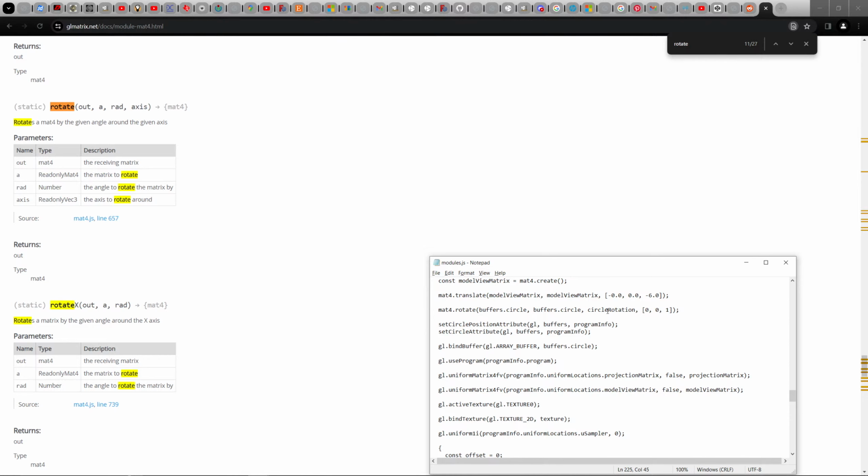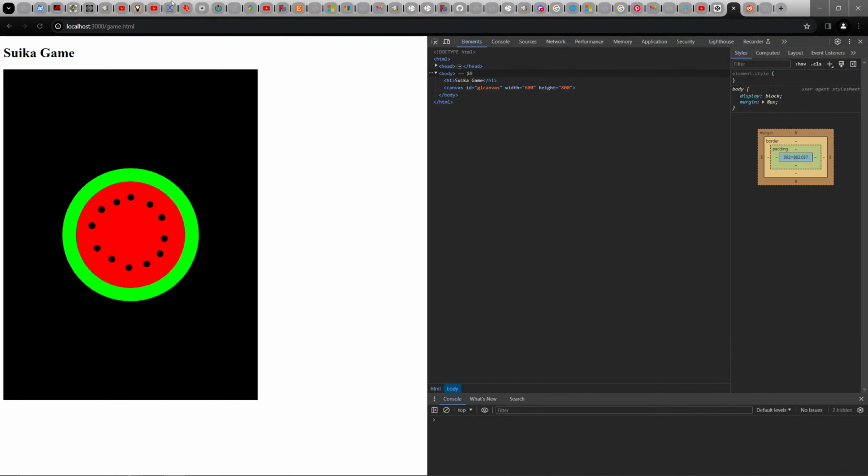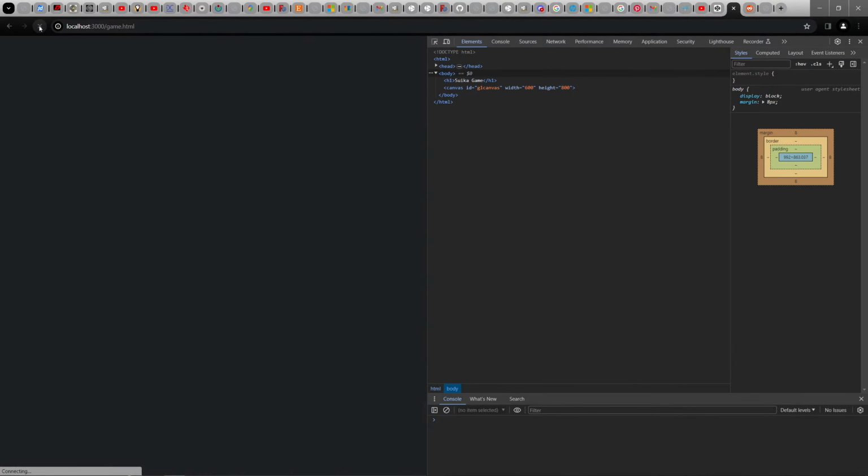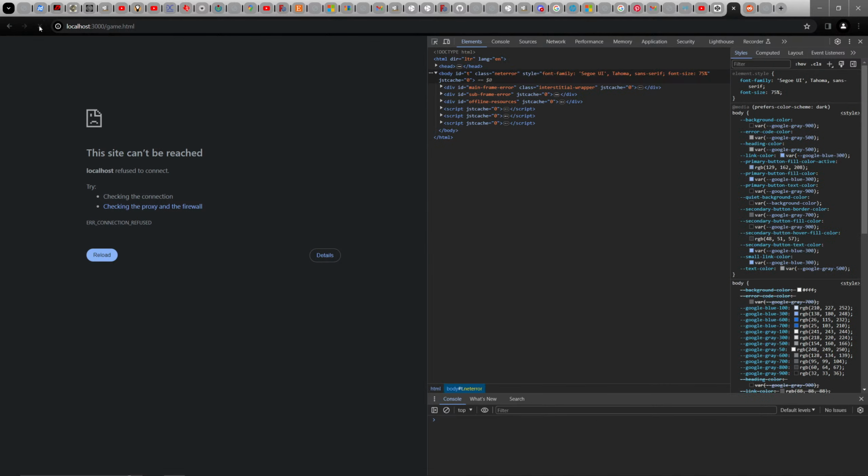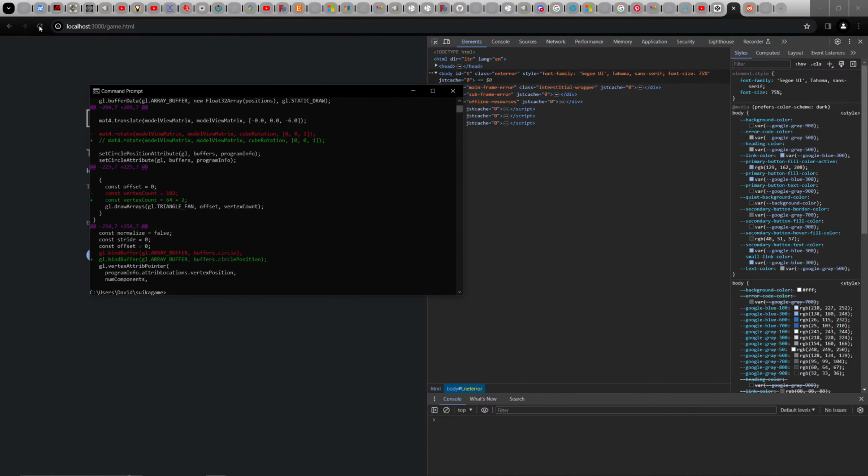That's the radian and the axis. All right, give it a shot. I closed down the server.